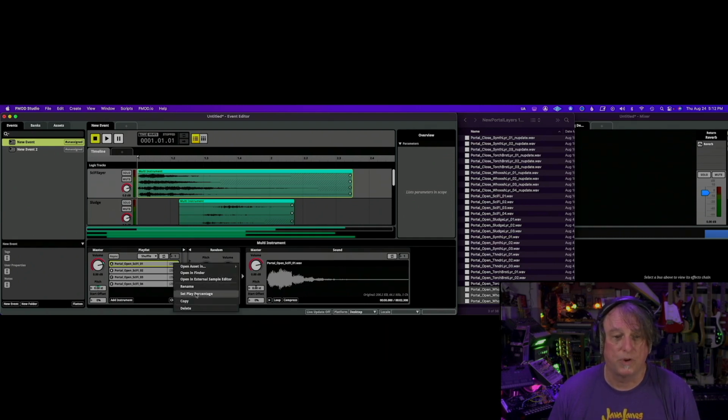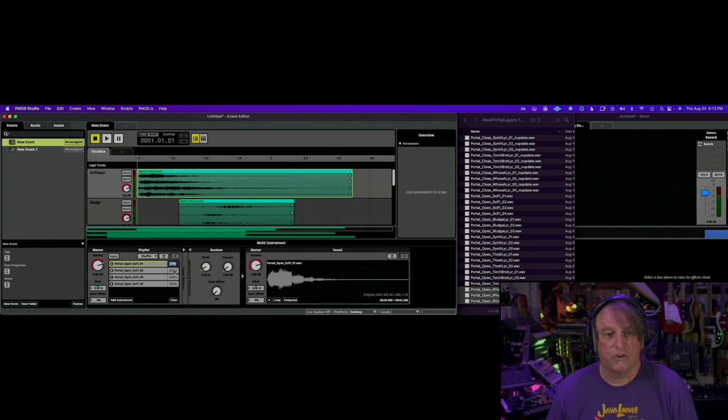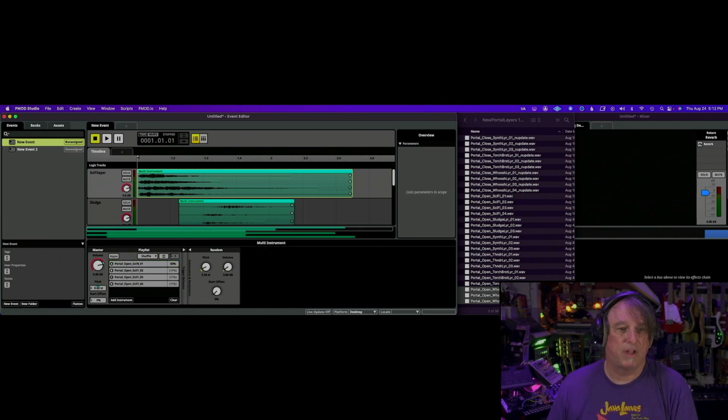But if you want one to play more than the other, you can set the play percentage here and it'll adjust. So maybe I want this one to play 50% of the time, and it's going to change the other ones. So now it's going to play this one most of the time. Of course I have to play B. Play D. Played A. So it's going to favor that sound because we set it to 50%. So that's another thing you can do.